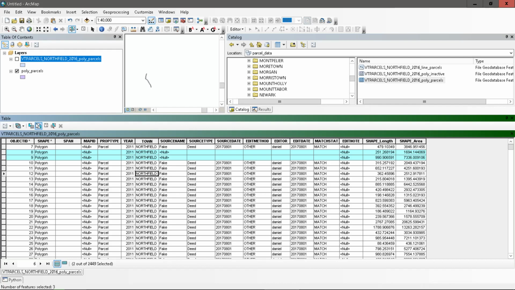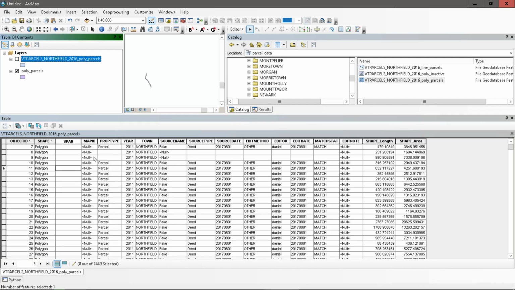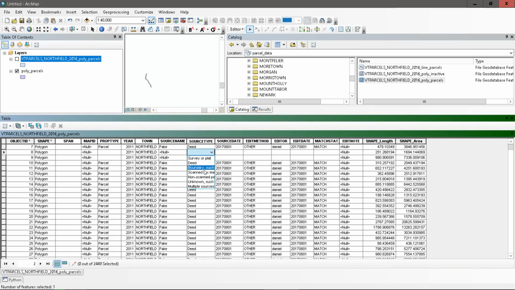There's data missing on these fields. And to see how the domain works, you can do this with field calculator, or you can go into edit. This is the easiest way to see what's required. If I go to one of these domain fields, you can see the required values. I can't put anything else in there. For the date fields, you need to put a date that has the right length, so 6 characters. You couldn't put it a little shorter like this, you'd get an error. So you want that to conform to that, and you'll get a warning if it was too short. So we'd fill in all that data.